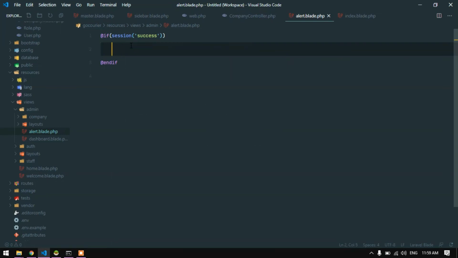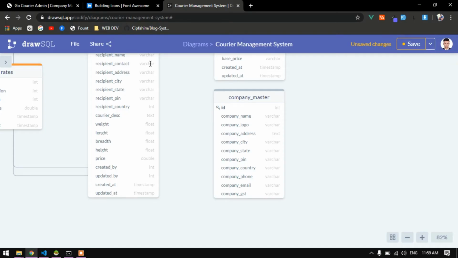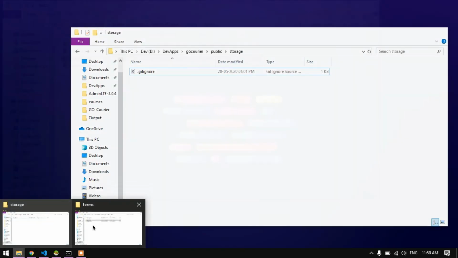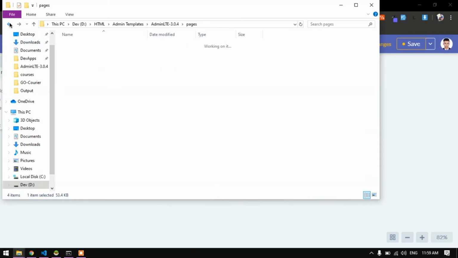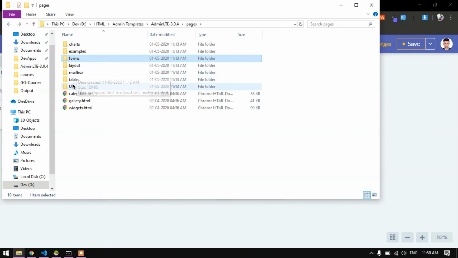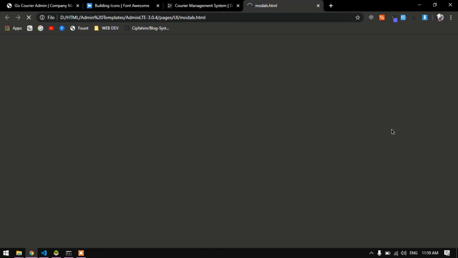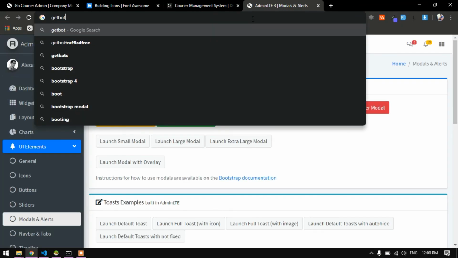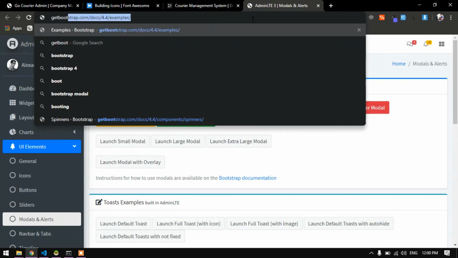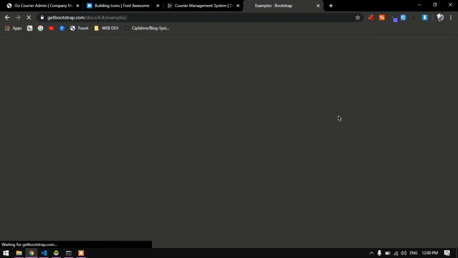For that, I'll go to my AdminLTE template, and over here in UI, maybe modals. Actually, let me just go to the Bootstrap website. From there I will copy it.